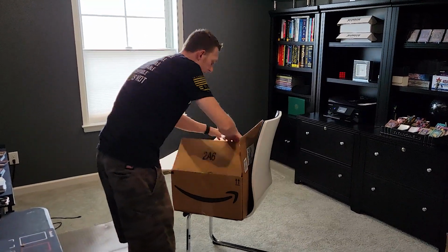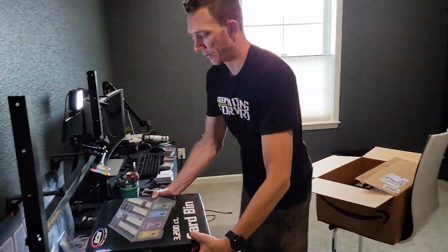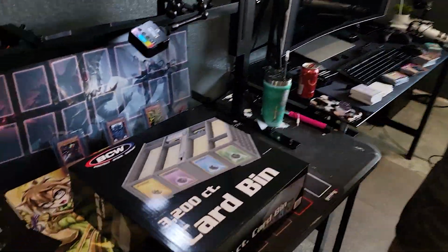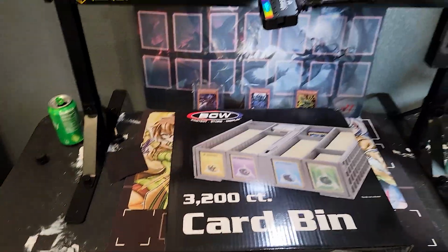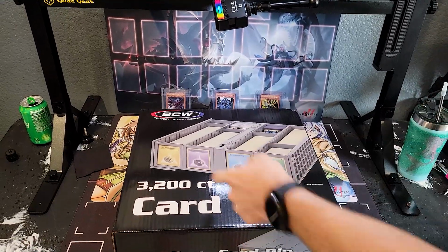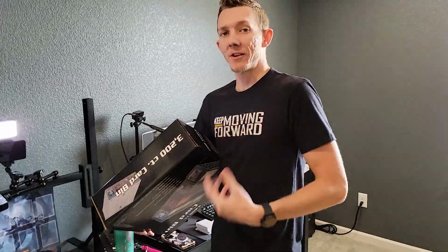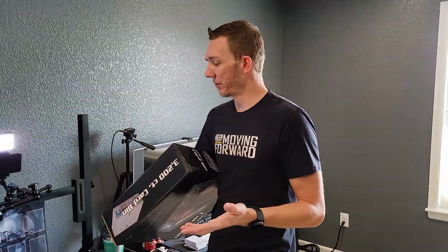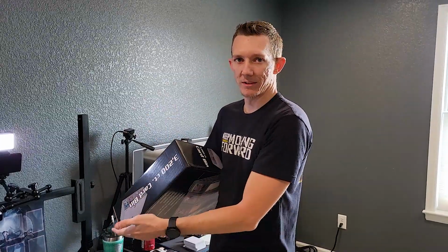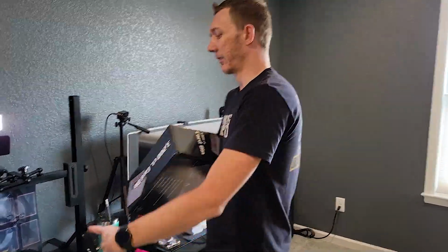I got 2 of these. So what we got, I'm going to show them, is the new BCW Collectible Card bin. It is a modular system. These are top loaders that go in there. And I actually had this idea, and I thought it was absolutely brilliant, of designing a 3D printed card storage solution with little inserts so the rows would be adjustable. And then BCW went out and actually did it. So let's take a look.